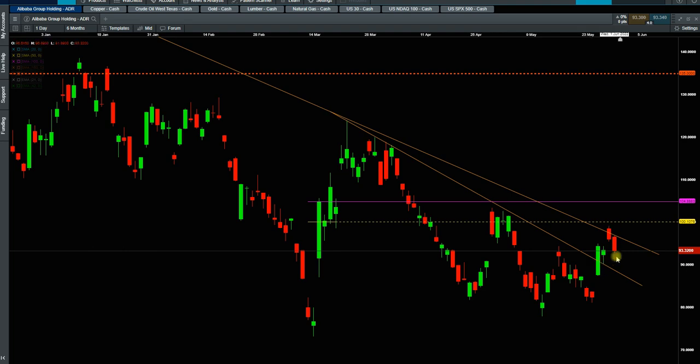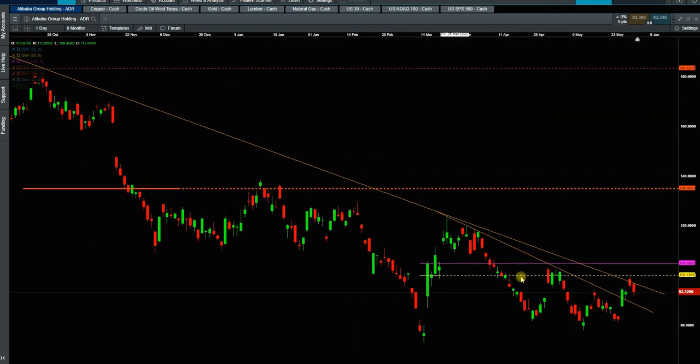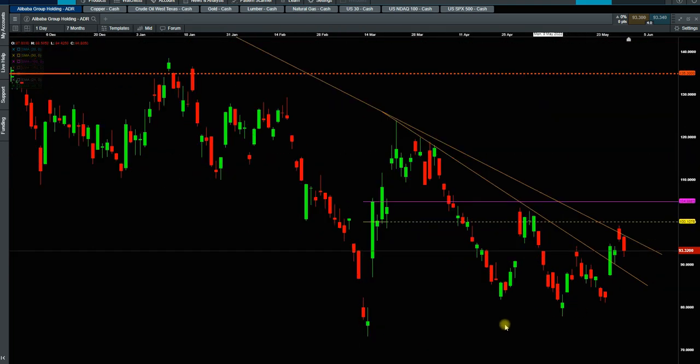But this choppy, sloppy action, I think it's kind of forming a basing formation for Alibaba. We shouldn't close below this, because if we close below this, that's going to be ugly. We can test this one and even a lower low. But right now, price is going back up with higher highs and higher lows on the daily candle at least. Okay, so pay attention to this 100 to 104. This needs to be engulfed, closed above and held above. If we hold above this, that's going to be a very, very bullish signal for Alibaba.